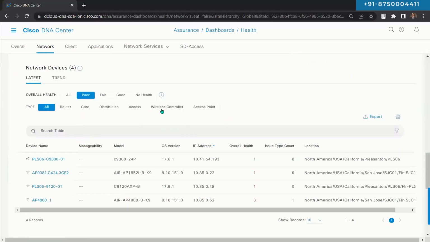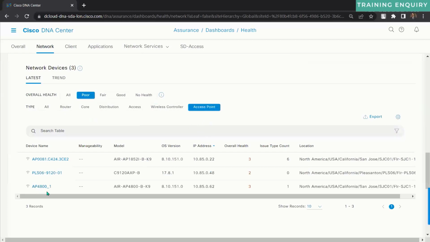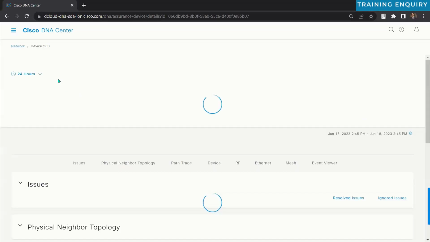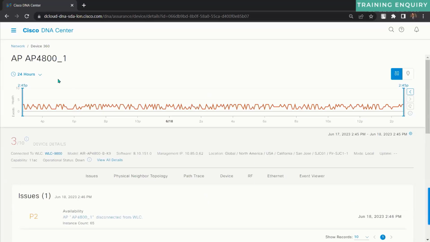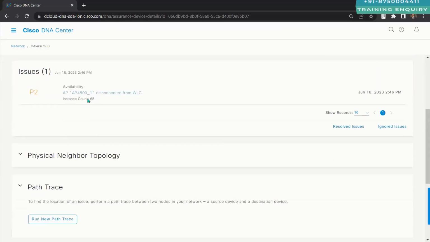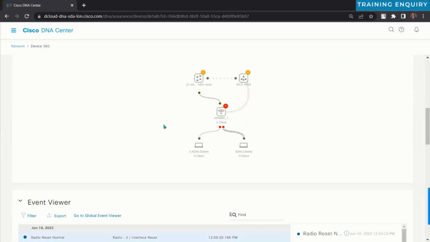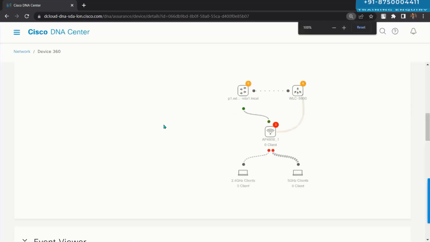See here, AP. These are the access points that are there. Click on any access point, such as, for example, this. You will get detailed information about that AP, as good as a dedicated monitoring software here. All the issues and all the events that have happened, you can check from here as well.